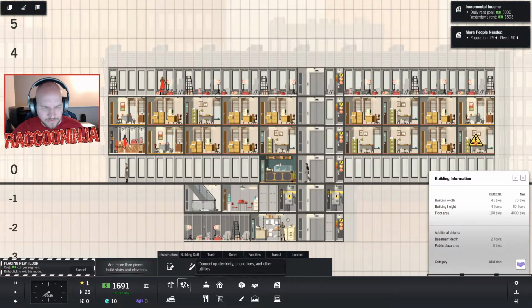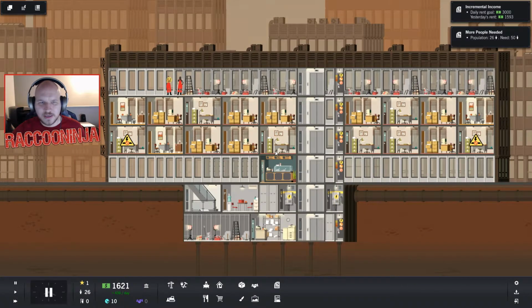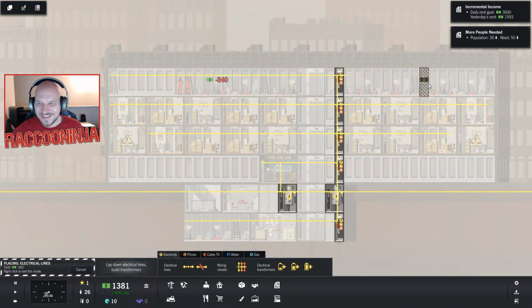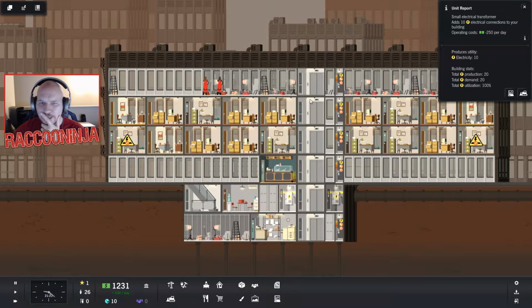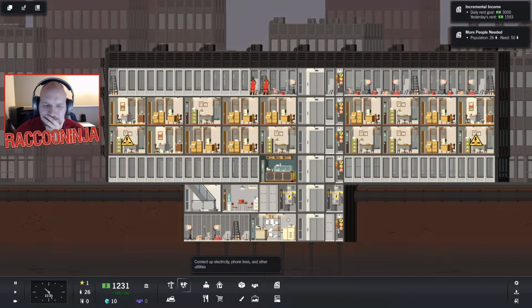So let's get a little bit more floor in here. Let's get some power in here. Oh, I completely missed what that was saying. All right, let's get some power in here. Oh, you know what? We're at 20. We can't even put in more offices. That's a bummer.